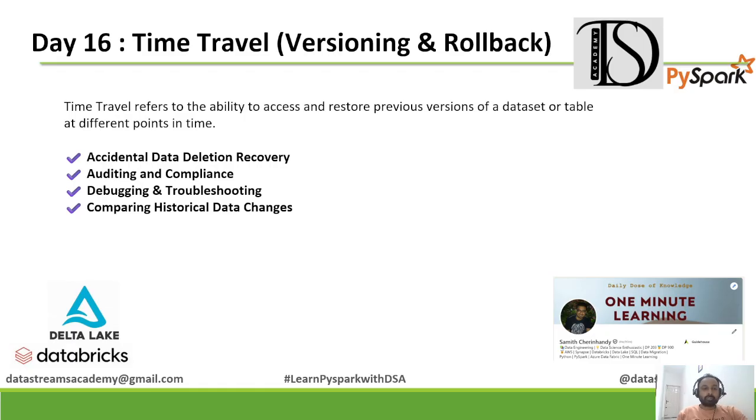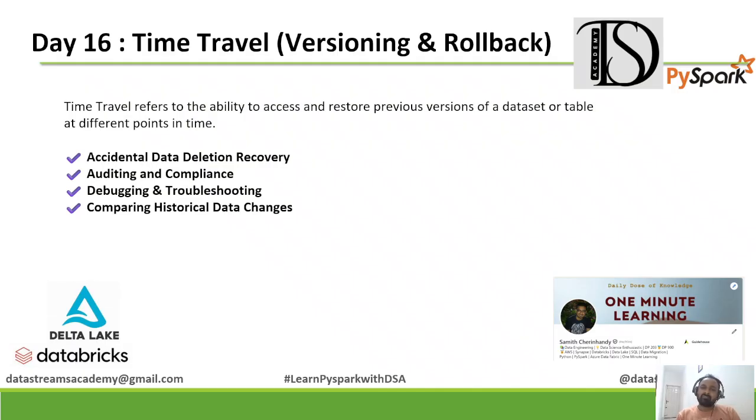So today we are going to talk about time travel or versioning. So what is time traveling? Since we can make changes on the data, we will also have versions, right? We also have different copies of data. Maybe I made some changes on the data today, and what it was yesterday and what it is today is different. So we will have the history of changes. In the simplest terms we can call that versioning. You will have multiple versions of your data based on the changes which you are making, right?